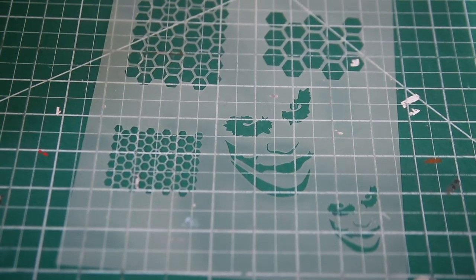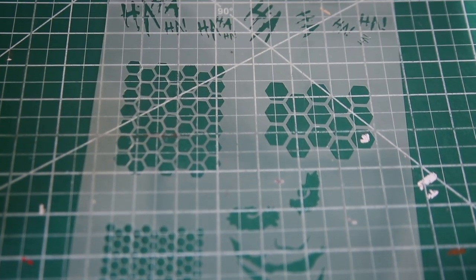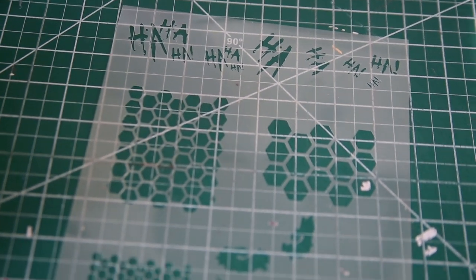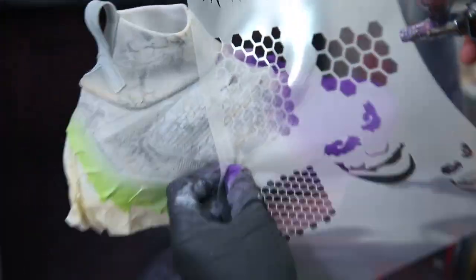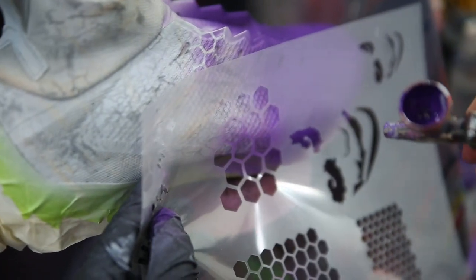So within a lot of our videos, we do get asked where do we find all of the stencils that we use to create some of our designs. So for this Joker design that we're doing, we went ahead and created this really cool Joker stencil that has multiple sizes of the honeycomb print. It has the ha-ha design that we're gonna be using later. It has a couple different sizes of the Joker face that you can utilize. So feel free to check that out. We have that listed in our Etsy shop, and the link for that is down below. And so the way that I like to utilize this honeycomb design is using it with a couple different colors, lighter purple, darker purple, and utilizing all the different sizes of the honeycomb pattern also.